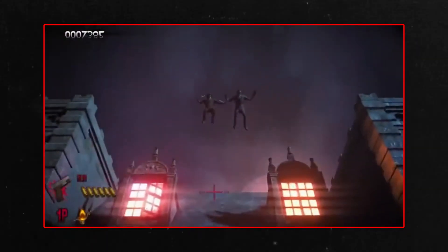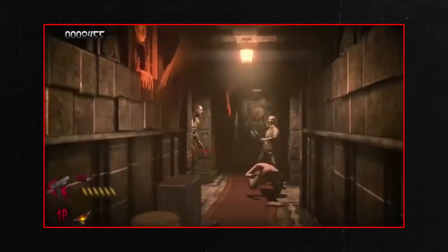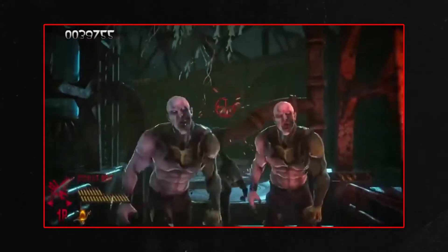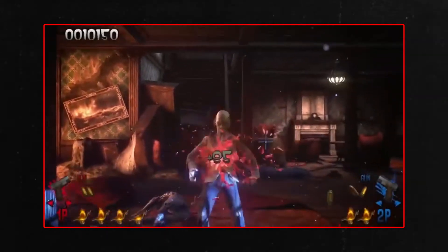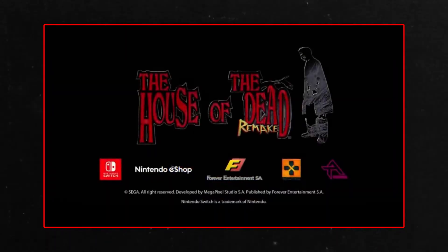This port is a remake of the 1997 arcade rail shooter, and it's great to see that you can still play solo or shoot things up with a friend. Microids, the publishing studio in charge, promises a classic experience with hordes of undead monstrosities, fast-paced action, true to the original gameplay, and of course, multiple endings. But please give me that hilariously bad dialogue — it's Resident Evil levels of funny.